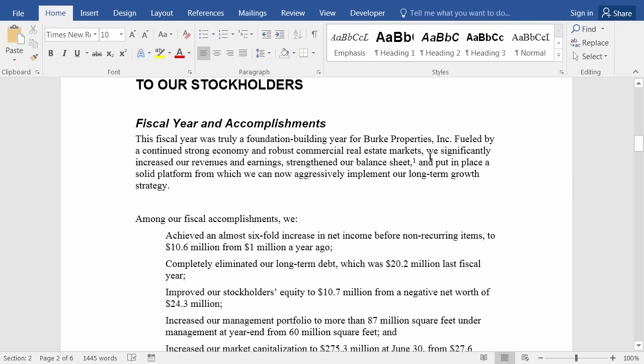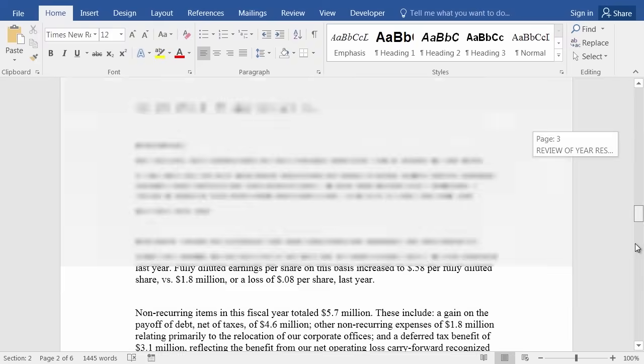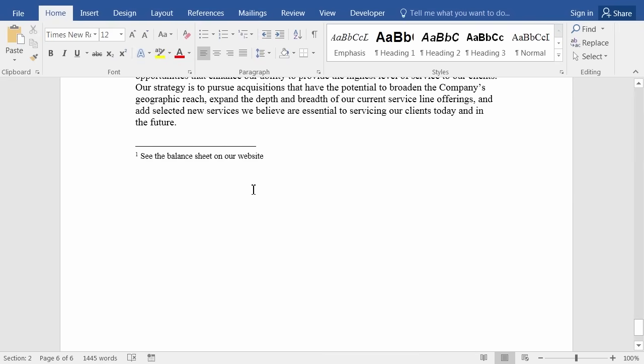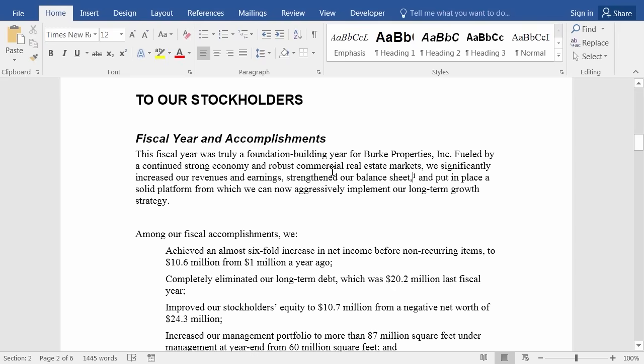Now, some people are not so crazy about endnotes, because the fact that they're not at the end of a page makes you wonder what it refers to when you're just looking at a printout. See the balance sheet on our website, and it's got this little number 1, and I'm wondering what that refers to. Well, when I have the document open, it's easy. I can just point at the superscripted number 1, double-click on it, and it takes me right to that place in the document. But if all I've got is a printout, it can be a bit confusing to have that endnote down there and wonder what it refers to.